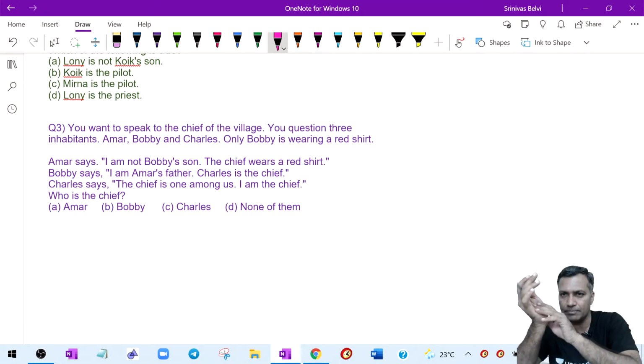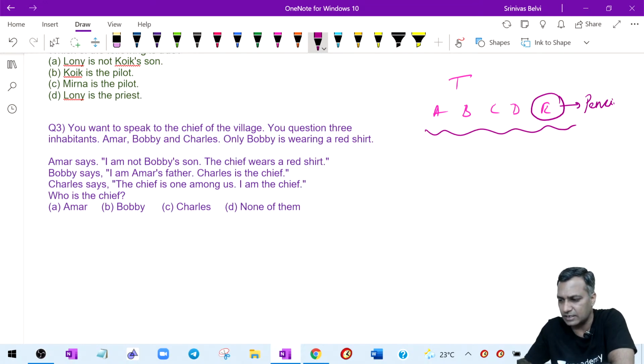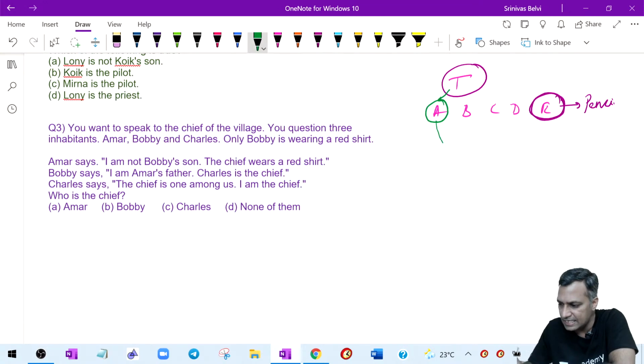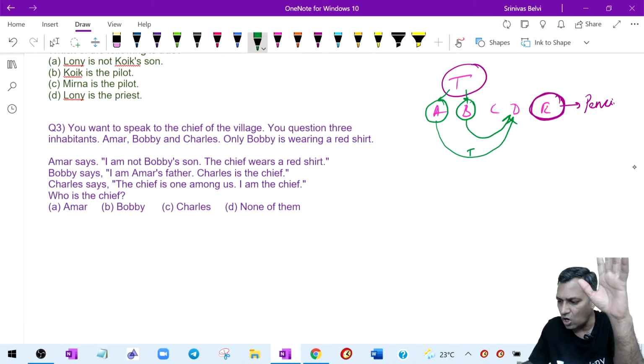Take an example. Let's say there is a school, there is a teacher, and there are a couple of students, A, B, C, D, E, F, and somebody has stolen E's pencil. These are the only characters in that class, plus a teacher. E reported that he lost his pencil. Someone has taken the pencil while he was just turning around and doing something. Meanwhile, between A, B, C, D, somebody has taken the pencil. Fair enough. The teacher turned to A first because he was sitting at A. Teacher asked A, who has stolen the pencil? A said that D has stolen the pencil. Then the teacher asked B. B also said that D has stolen the pencil. If both of them are saying that D has stolen the pencil, either both are telling the truth, so if B is true then A is also true, or both of them are lying. So that is what happens there.